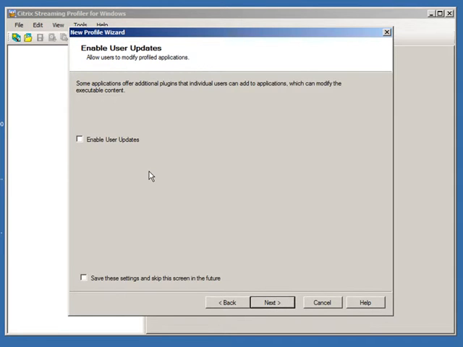Now, the first thing you'll notice here, the first question that you have to answer is, there are certain applications, when you install them or when you stream them, that constantly have to talk to the internet in order to update themselves or download a particular file or a patch file, etc. What the profiler is asking is, do you want to enable the users to accept application updates through this package? As a measure of best practice, you probably want this disabled. But in some instances where the application requires that it communicates with the internet for proper functionality, you probably want to keep this enabled. For the purposes of this demonstration, we're just going to keep this disabled at this time. We're going to click on Next.